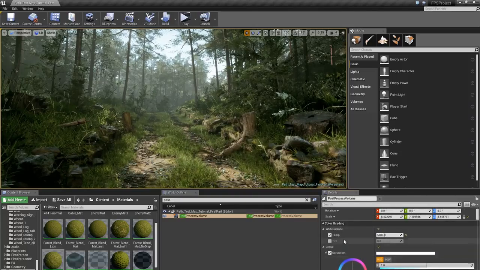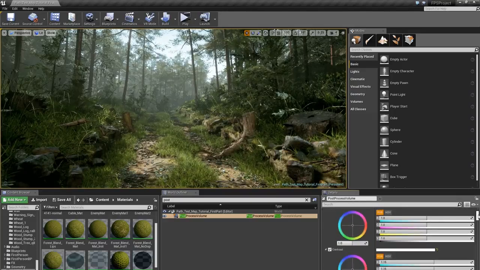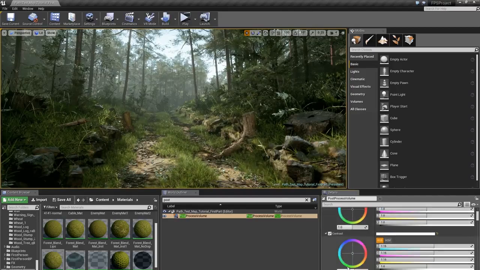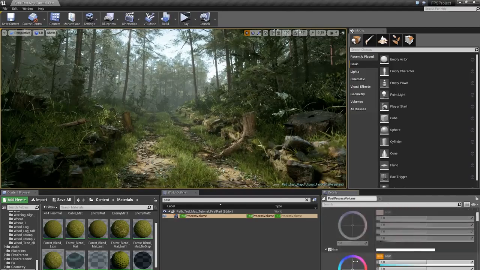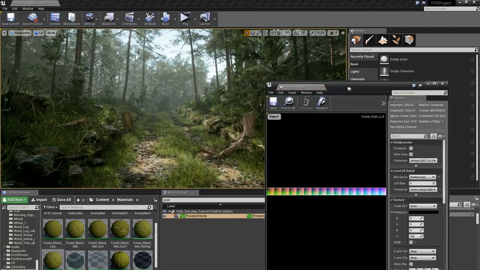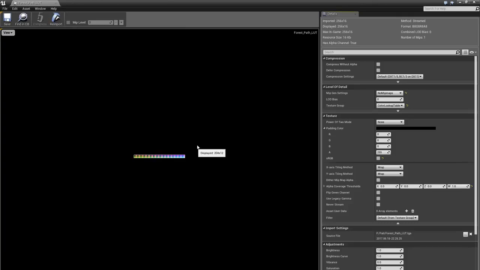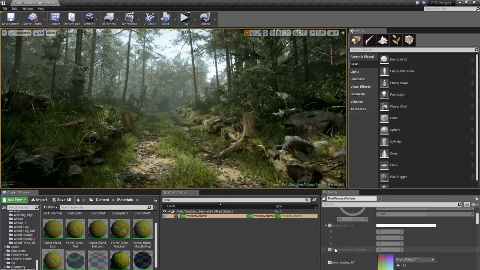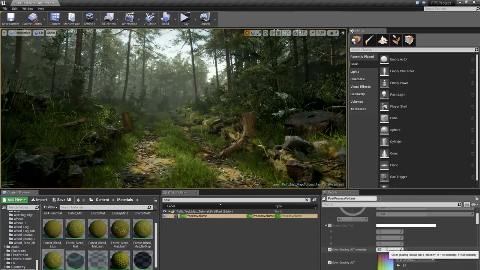And I'm also using the new color grading in Unreal as of, was it 4.15, I think it is, and it's extremely powerful. So you can check out the settings here. Saturation is 1, contrast 1.15. They're small changes, but they're making a huge difference. And down here we have the color grading lookup table. I can show you this. This adjusts the colors, and I made this in Photoshop. If we turn this off and on again, we can see that also makes a big difference. It desaturates it a bit and also adds a bit more blue to the scene.